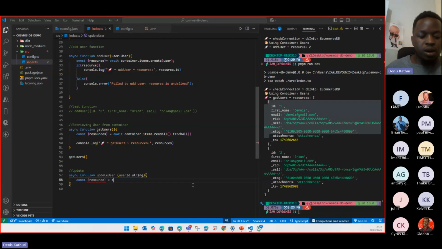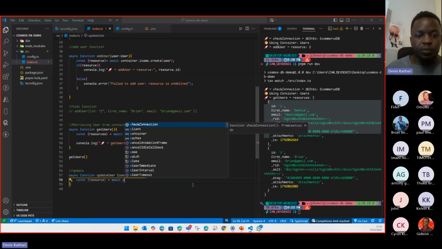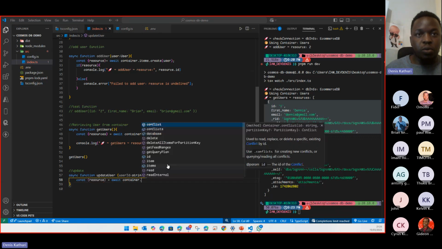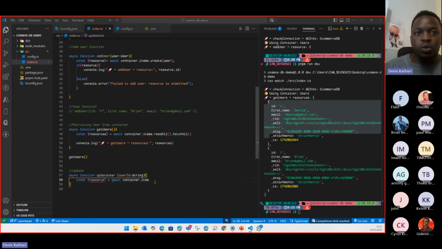then we want to await the container. So container dot item. We don't want to use items because we want to access one item. So we want to use this function item. So we want to get one item, and this item accepts what?